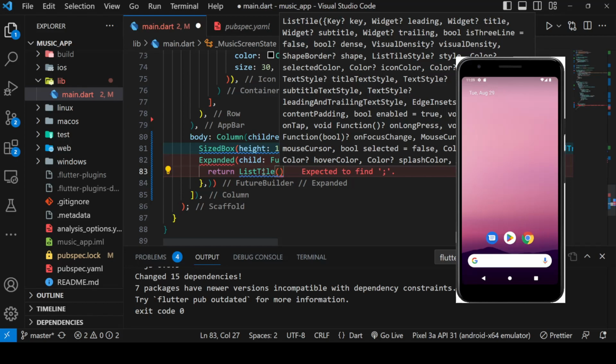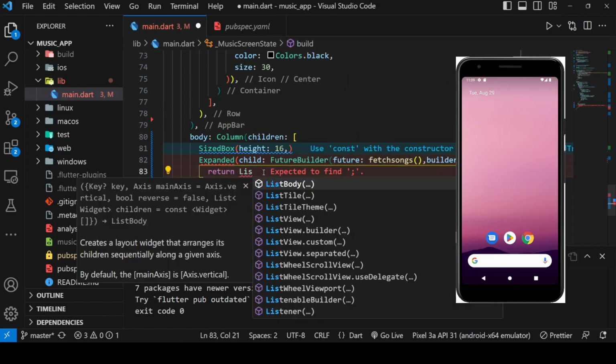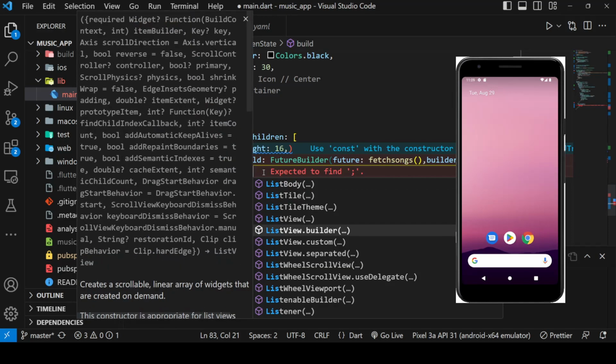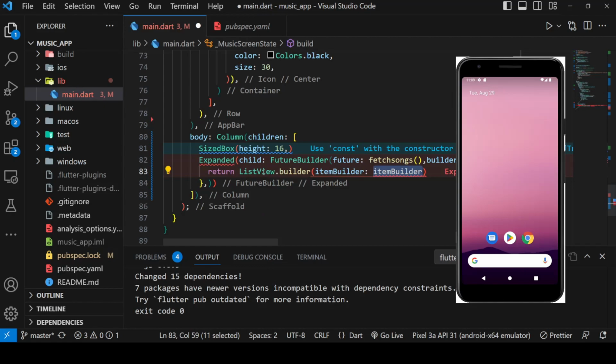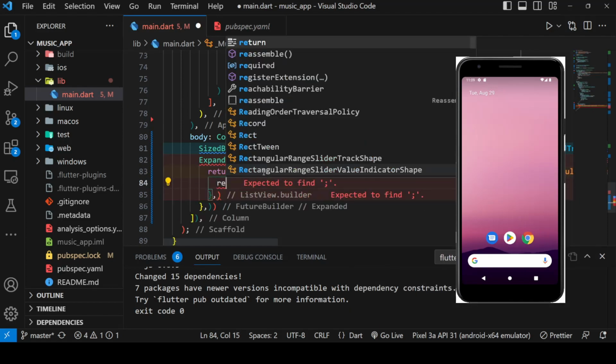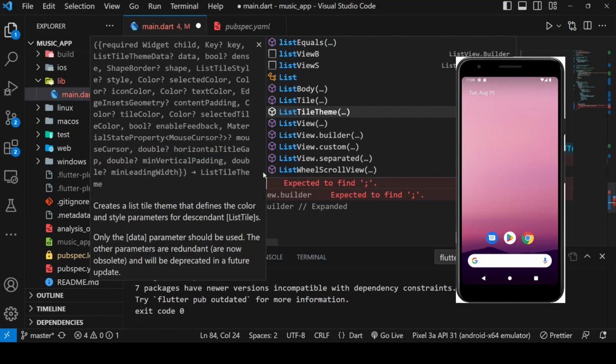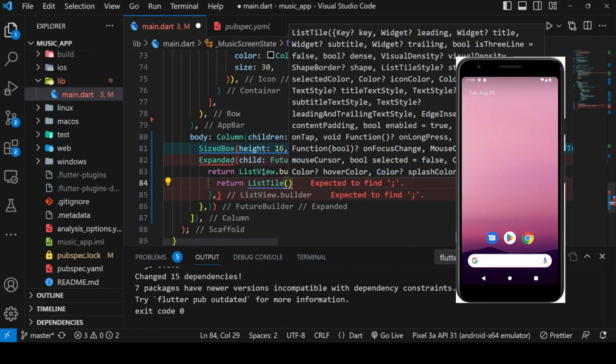Not the list style, it will be a list view builder. Yeah, perfect. So for the list view builder and for the item builder, we have context, index, and here we can return list view, list type.